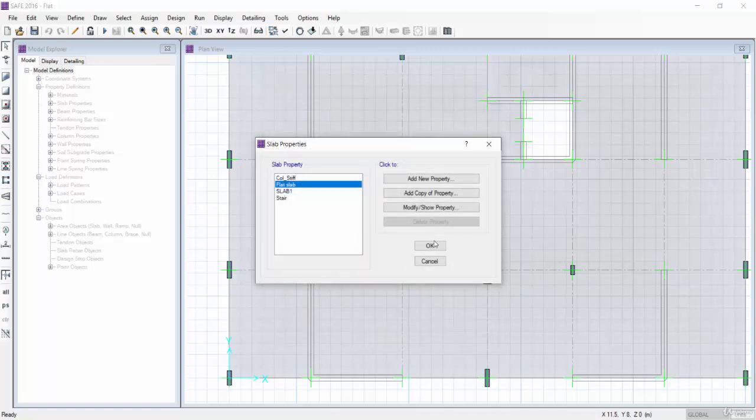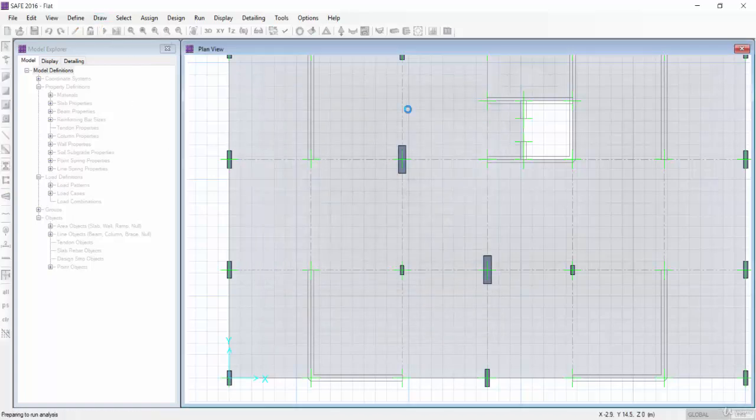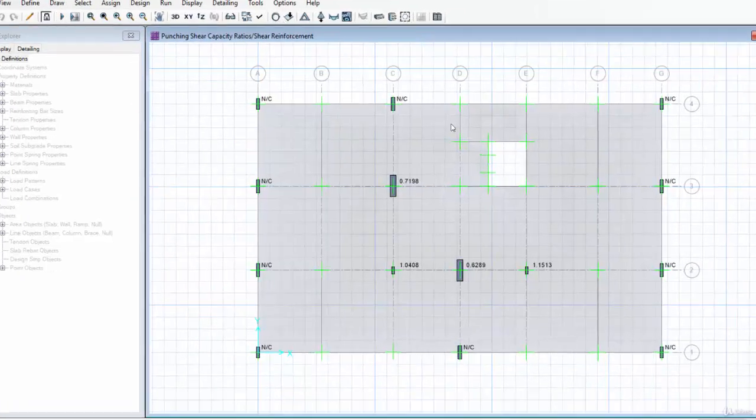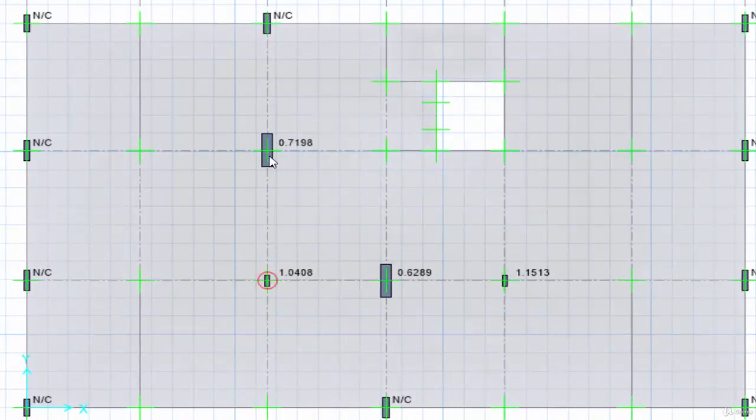the thickness of the slab, then redo the calculation and press show deformed shape. The problem here is that the columns are too small, so we have a big punching shear. We want to edit the column in ETABS, then re-export this slab into SAFE software. This is a mistake from ETABS. So we show here that this number is below 1, so we are safe in punching shear.